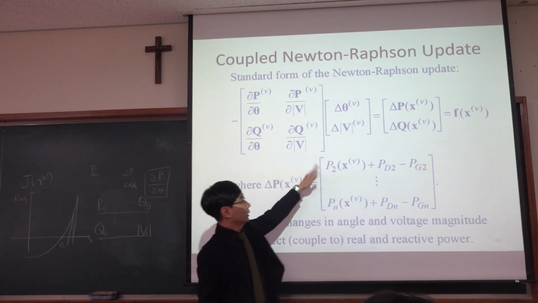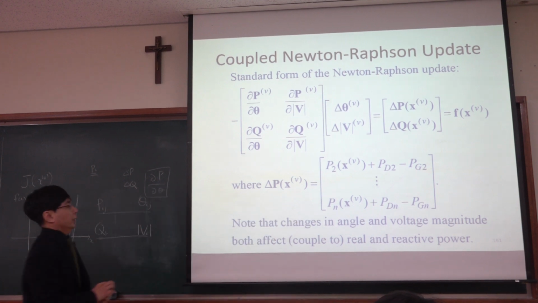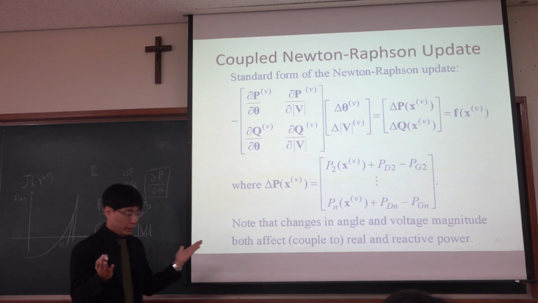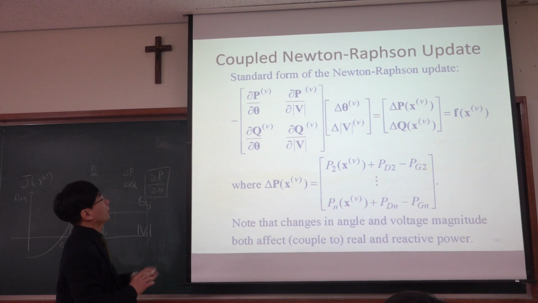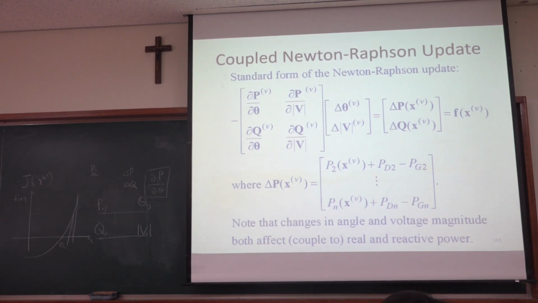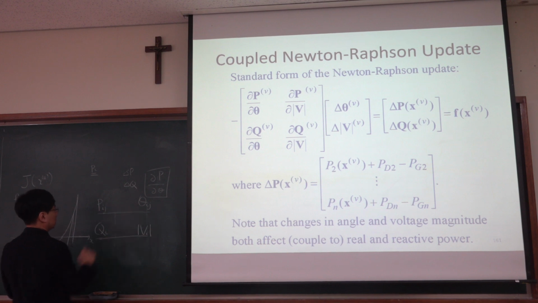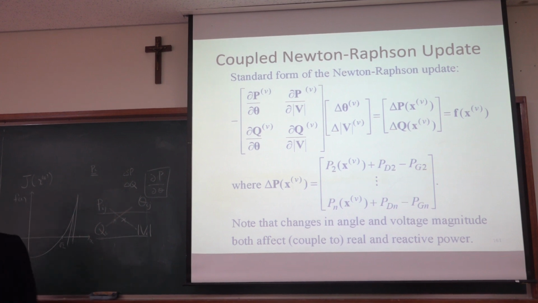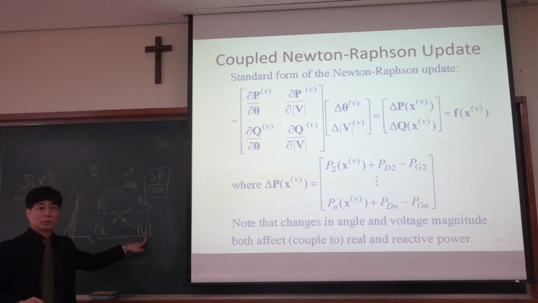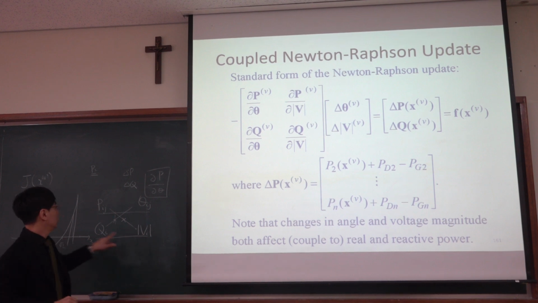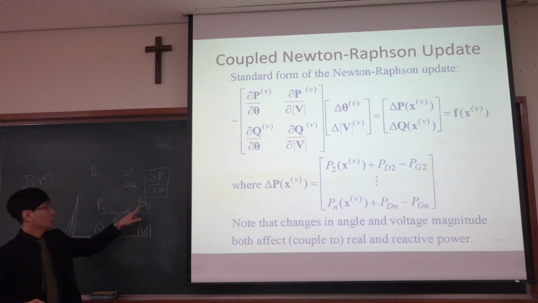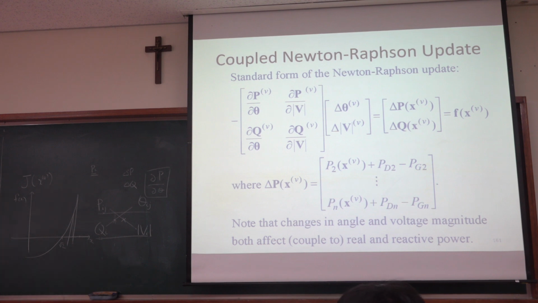Delta P is defined like this. Similarly, delta Q is defined in this way. Our variable x is theta and voltage magnitude. Let's focus on this part. What we want is for this to be mostly 0. I already told you the result. Active power depends on phase angle, and reactive power depends on voltage, which means we have a very loose connection between these two. If you compute the Jacobian of P with respect to voltage magnitude, that is almost 0. Similarly, if you compute the Jacobian of reactive power with respect to phase angle, that is also almost 0. So let's see why.